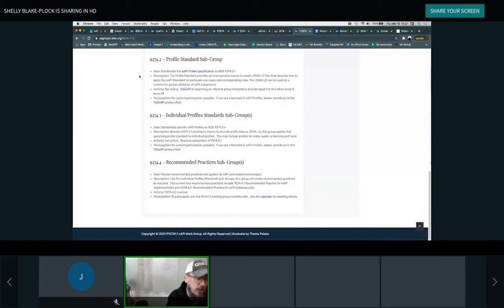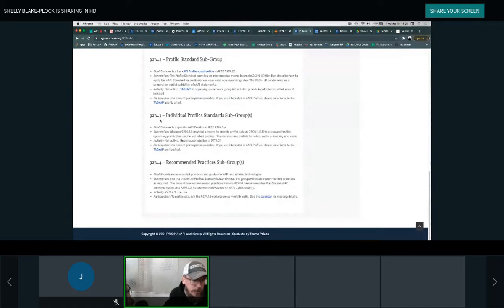A project authorization request has been submitted for a formal working group to be created to do this work as point 2 in this suite of standards. And that will define the baseline xAPI profile.